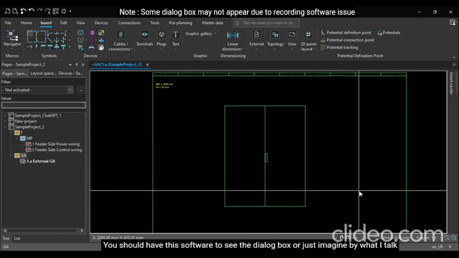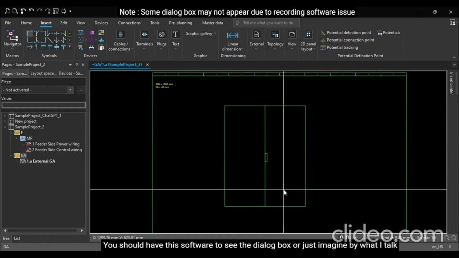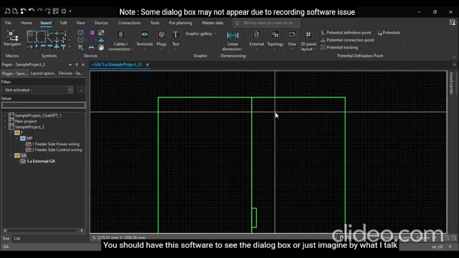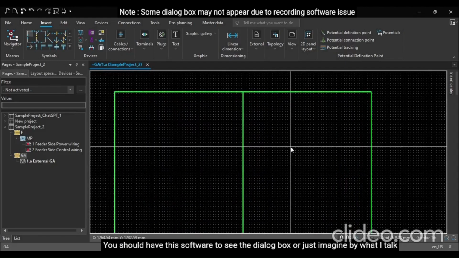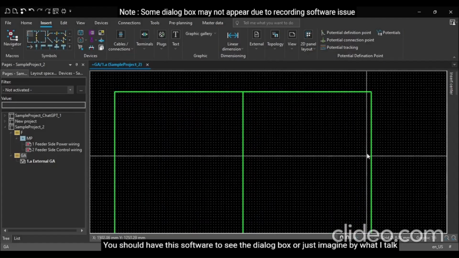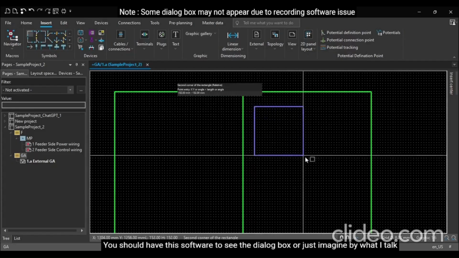But currently what we are going to do, we are going to see how an internal GA looks like. Okay, so back to the external GA, somewhere you will see there is a glass here, so you can just put a glass here like this.